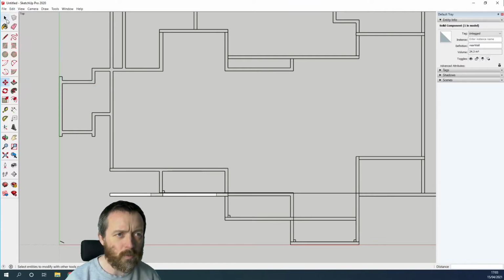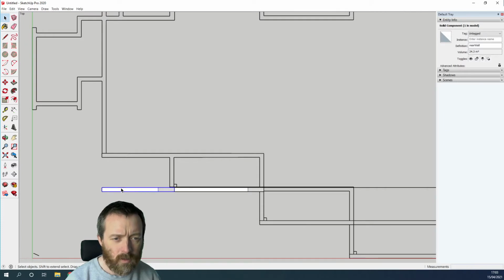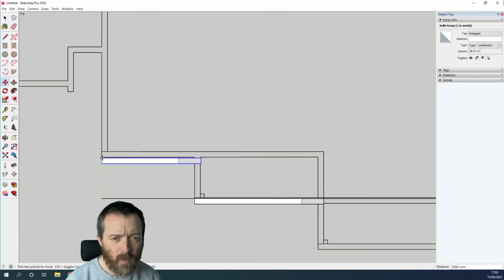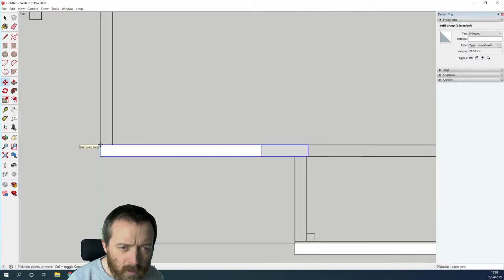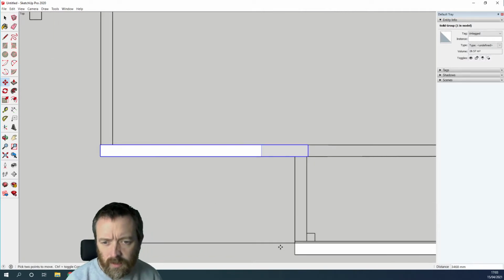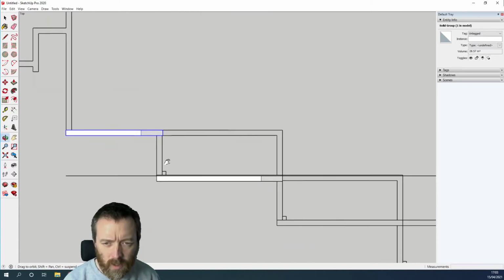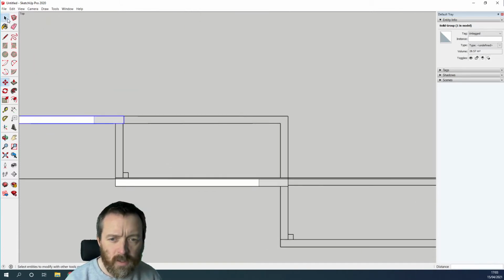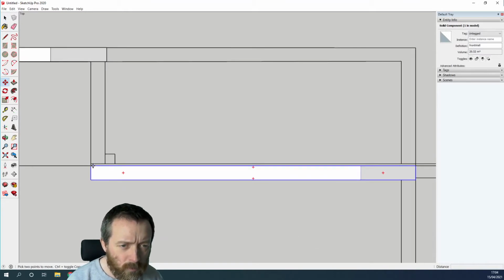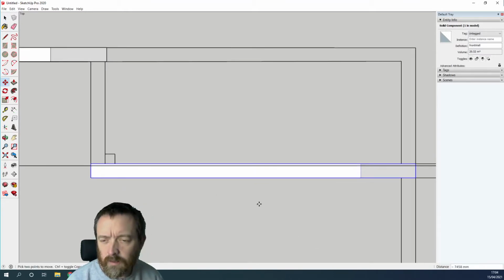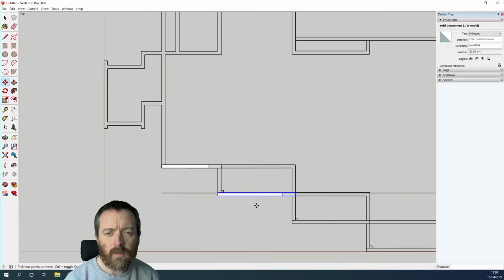So we have this wall here, and we're going to move that into position on the y-axis as well, just like so. And this one is very close as it is, so let's select this one, use the move tool, and just take that into place. Lovely.